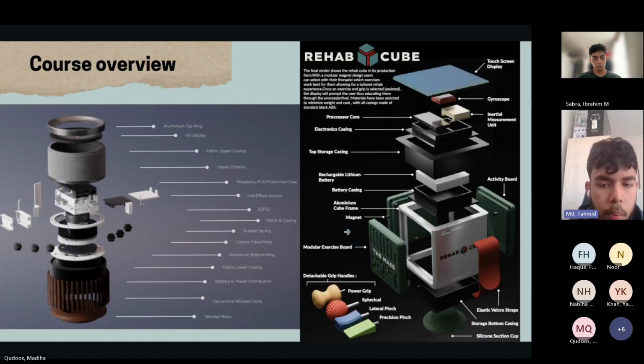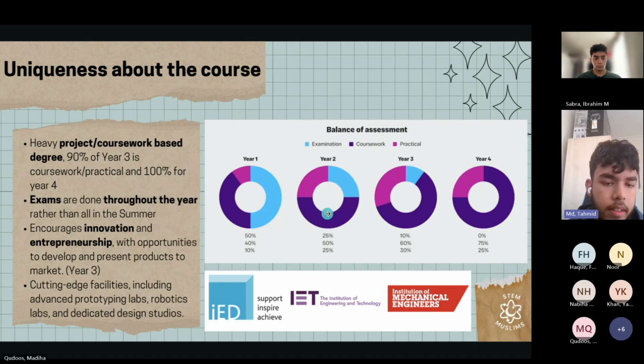Yeah, so these are a couple of examples, not from me, but from other students in past years, for the second year industrial design engineering module, where you have to make a proper industrial device from scratch, right? And as you can see, it is quite complex. You need to go really in depth into what you're making. Yeah, you can just have a look at that.